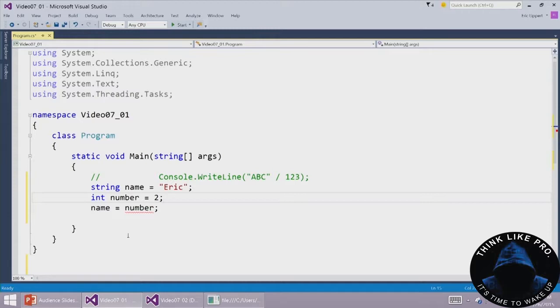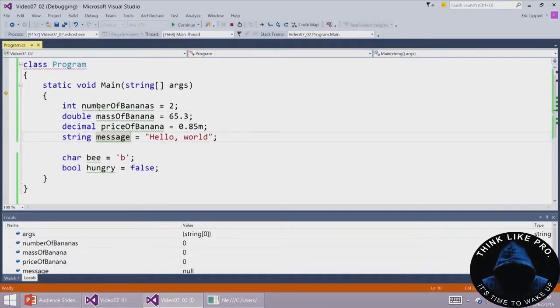Now, I said earlier that there are other kinds of values that we might want to manipulate. You know, we might want to know what are the masses of these bananas, or we might want to know how fast they're moving, or whatever, right? We might want to know how much they cost. So there's a bunch of different types in C#. Let's take a look at some more of those.